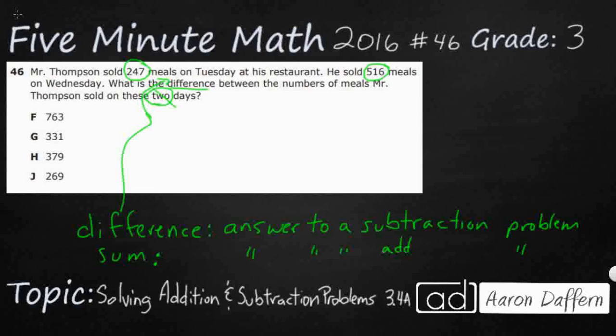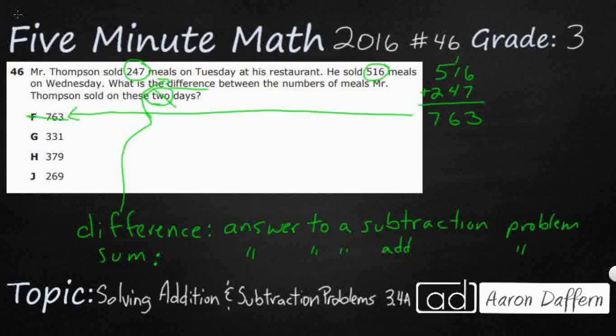And so let's see what happens if we don't subtract. So let's say we're just going to add. We don't know that we need to subtract. So we're just going to say, well, when in doubt, take the numbers and add. And guess what we're going to find? That's 13, that's 6, and that's going to be 7. So that is a possible answer. They will put that as a possible answer, but that is going to be incorrect because we did not say add, we did not say sum, we said difference, which means to subtract.